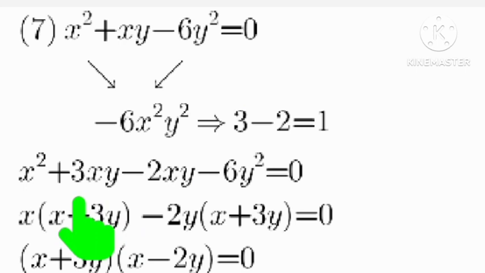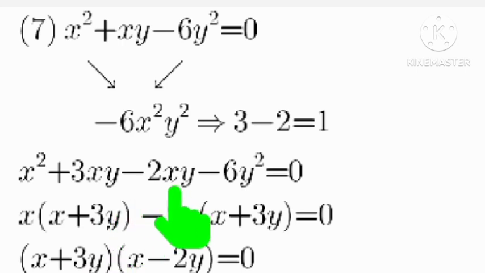But the reason we do it like that is so we can factorize. So we need to look for what is common between the first term and the second term, and also what is common between the third term and the fourth term. So what are we going to have then? We need to say what? x squared divided by x, that will give you x. And 3xy divided by x, that will give you 3y. So this is what we're going to have here.